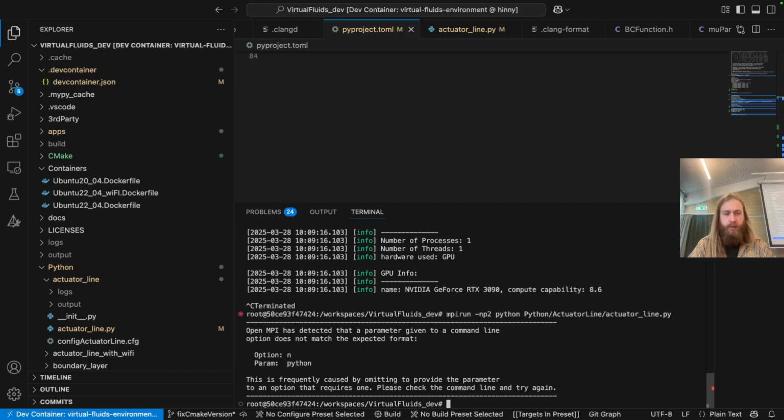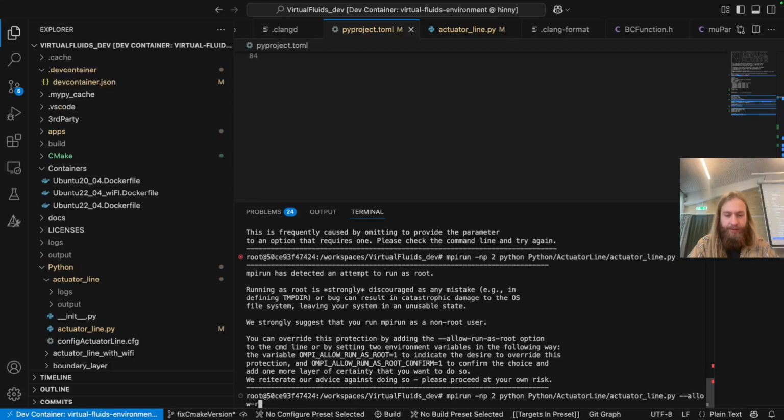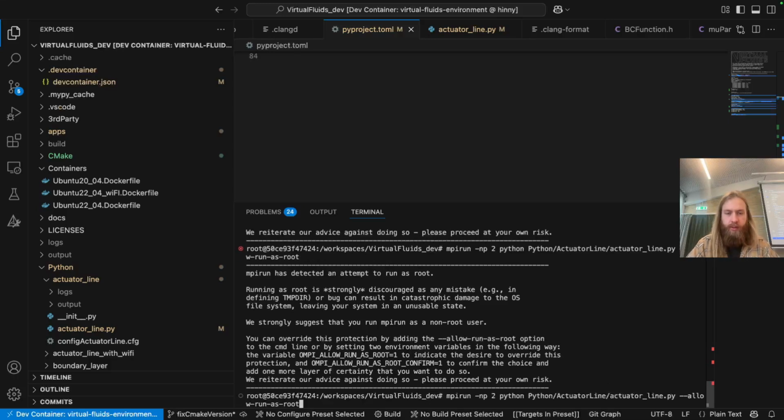Line.py, is that right? I always forget that. What was it? Allow run as root. Ah, no, it has to be.